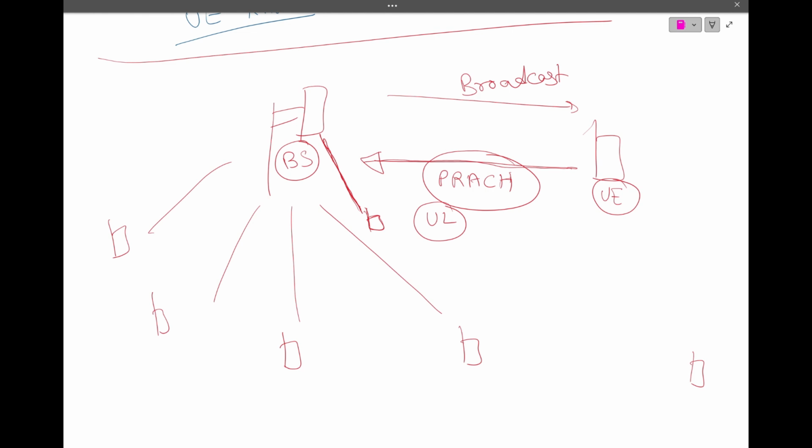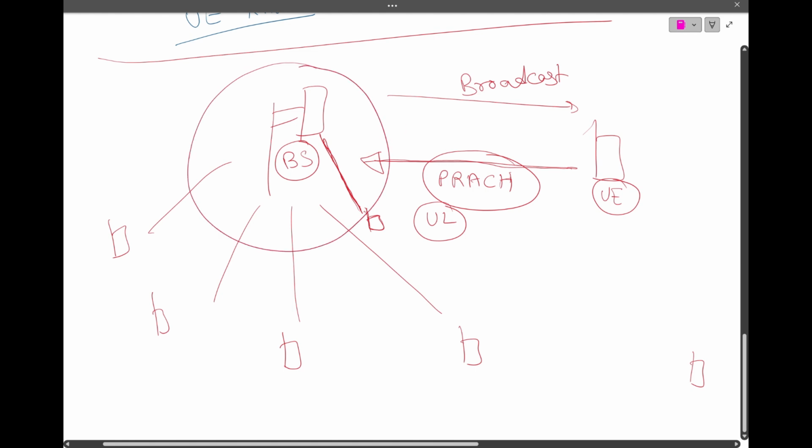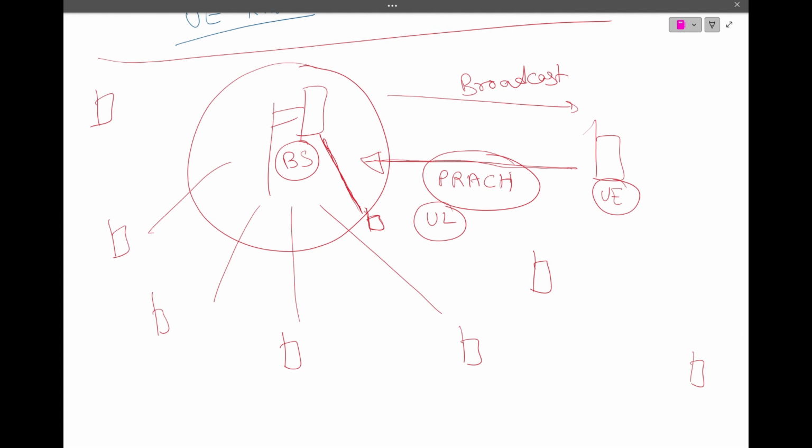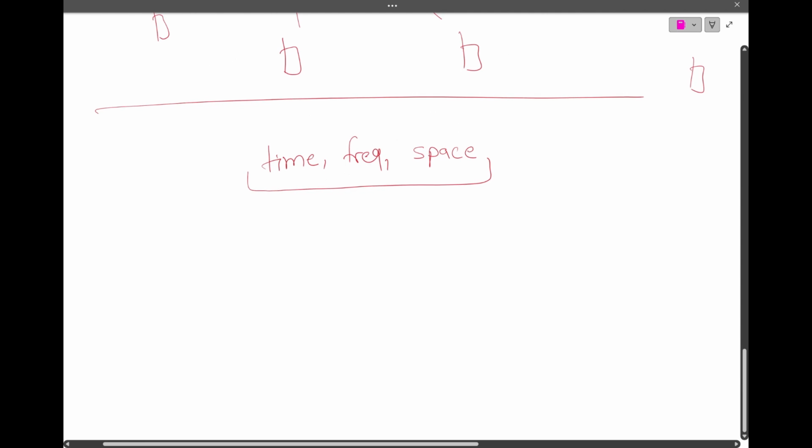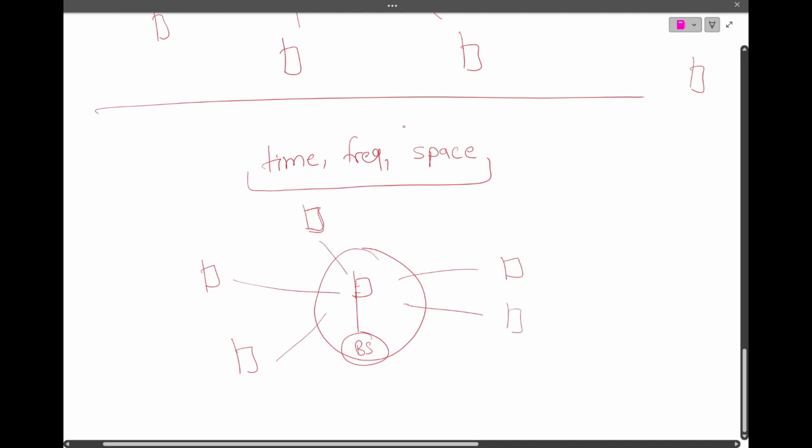So here the thing is, the base station is the one that's common here. It can have many UEs connected to it. So the base station should be the master here. What I mean is, since we have fixed resources, and when I say resources, I mean time, frequency, and space, in these resources there has to be a connection between the base station and many cell phones, and the data transfer should happen. This can only be done if there is a single person controlling it, and that is the base station, since it is the one that connects with all the cell phones.